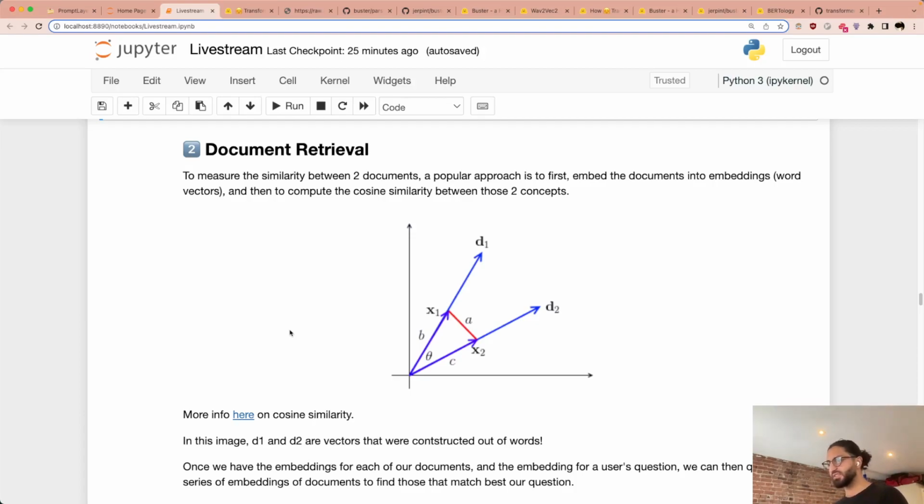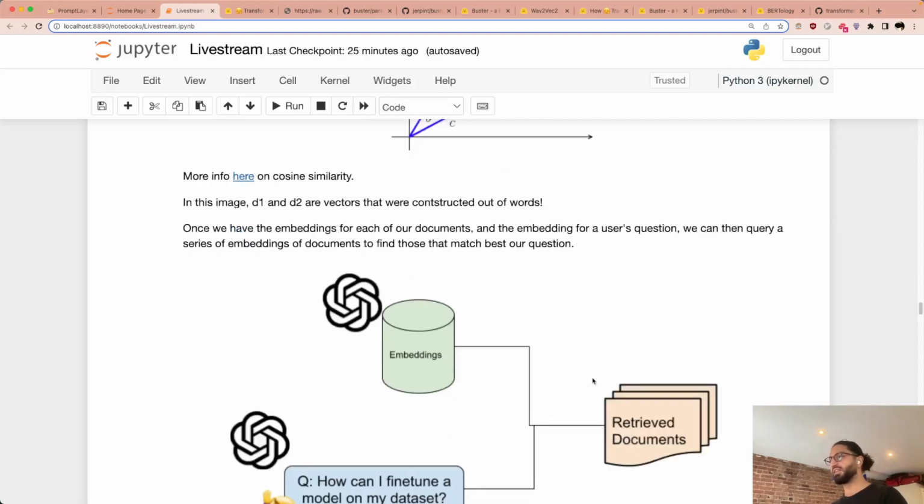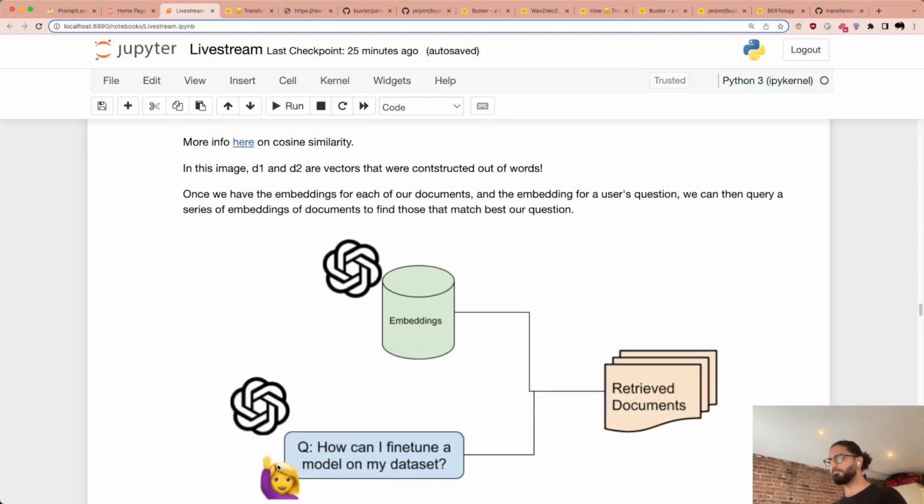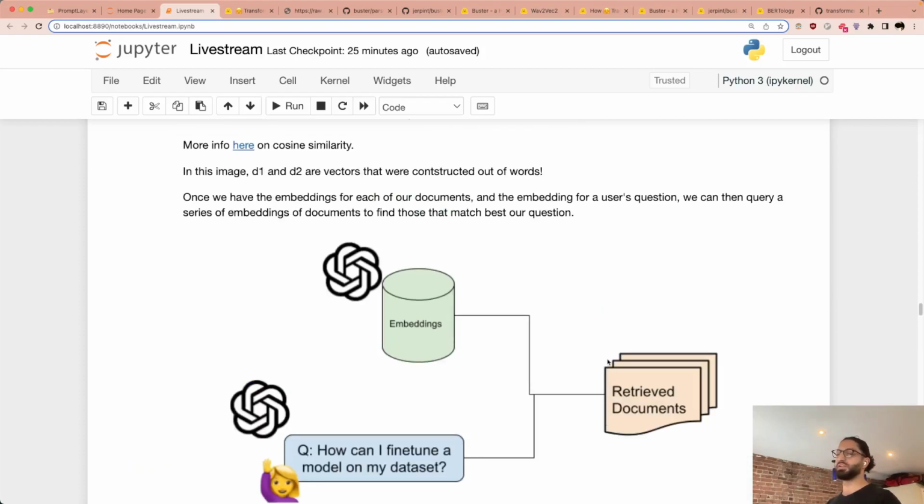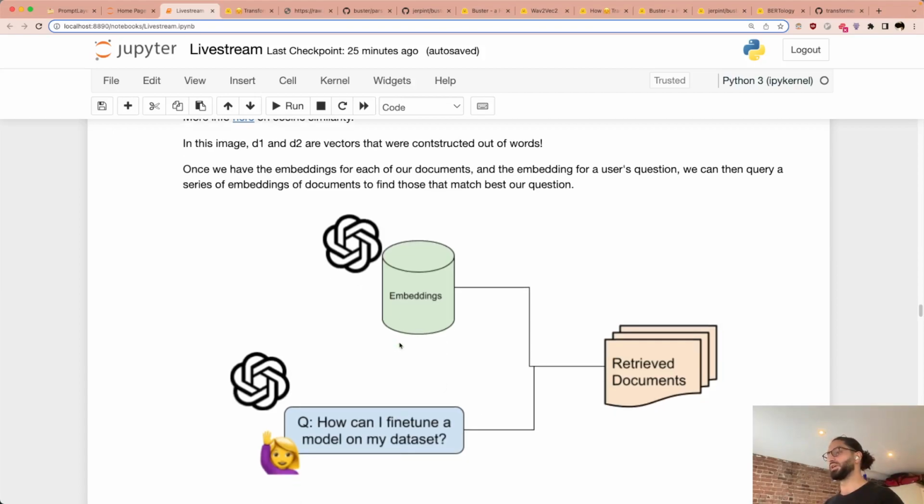Okay, so once we have these embeddings, the idea is that we can take a user's question, embed it in the exact same way that we embedded all of the documents, and compare them one by one. For each embedding, we measure a cosine similarity with the question, sort them from highest to lowest, and retrieve however many we want. In our code, this is something you can play with. For this demo, we retrieved 3 documents. This is a setting you can put in the configuration of Buster, asking it for the top 3 embeddings that best match your query.